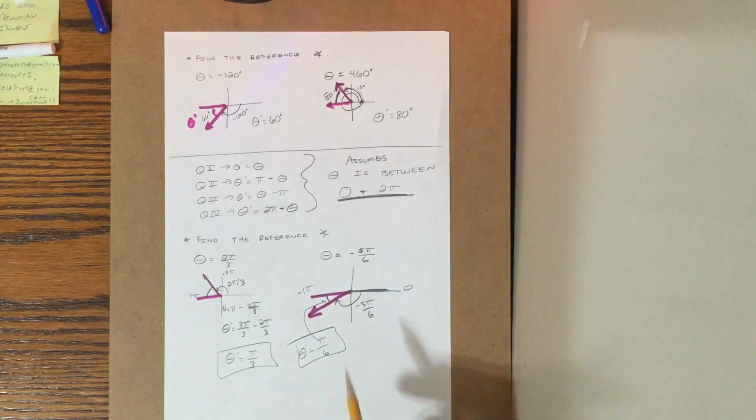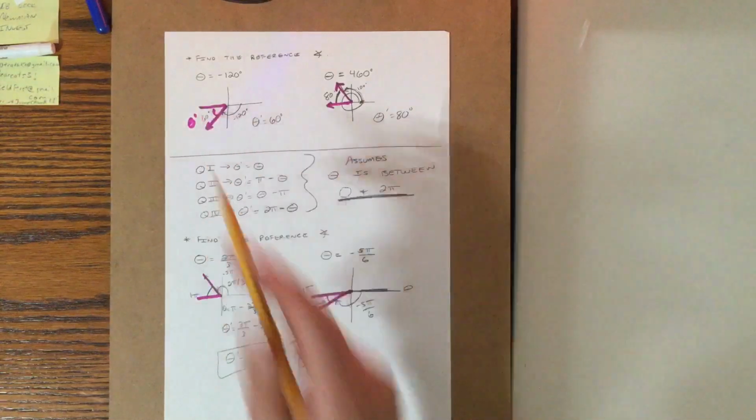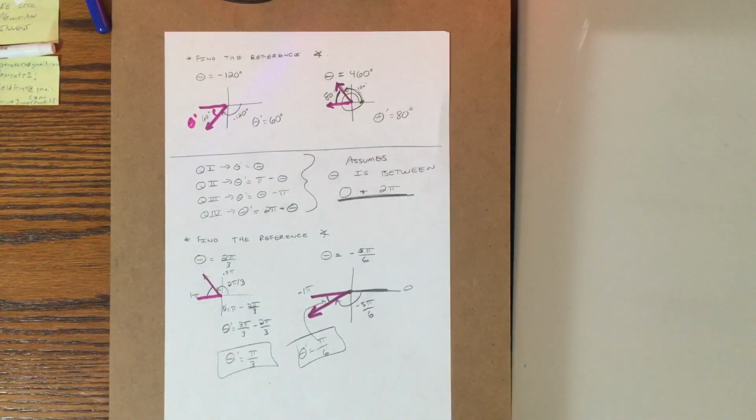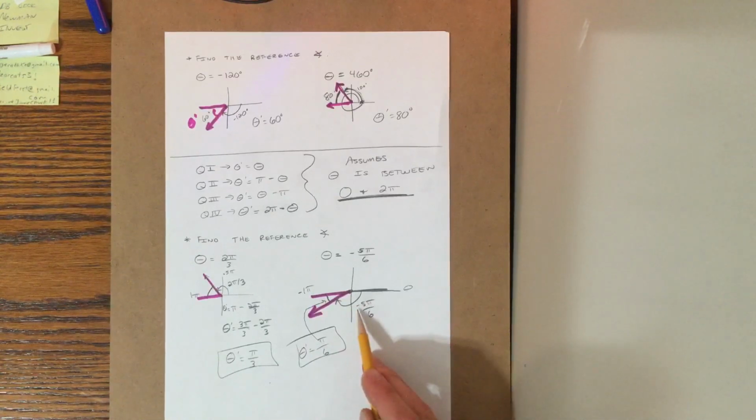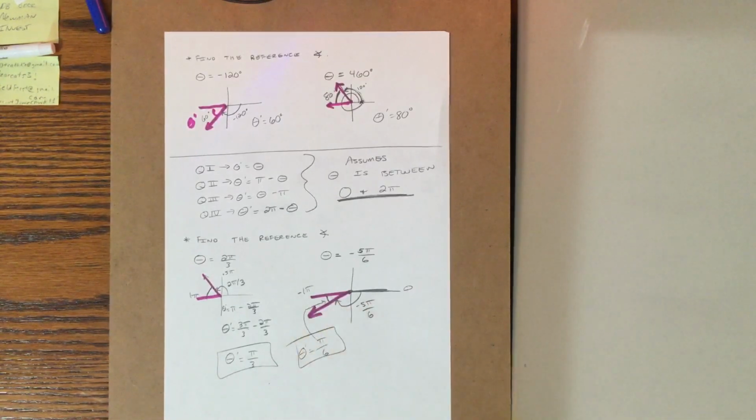Again, that's a little bit more abstract. What you should notice here with those examples is that the reference angle that we're going to be looking for is always positive. So you can ignore the negatives that I had there, because we're just going to want to find the reference angle in terms of a positive value. So you can keep that in mind.